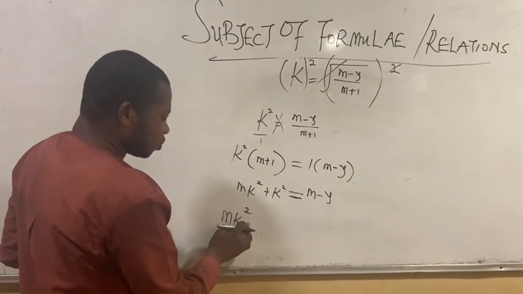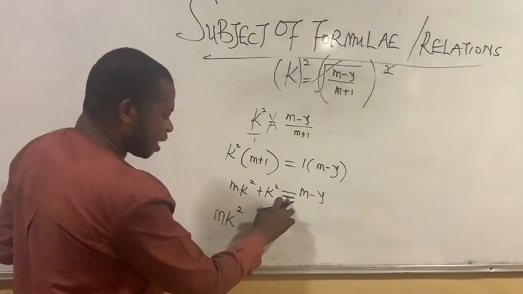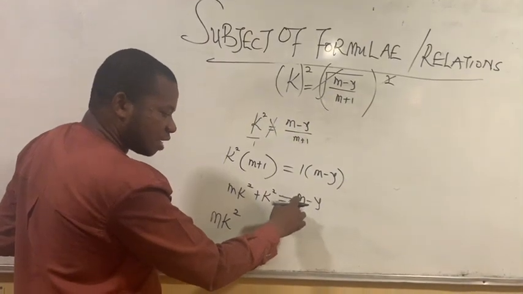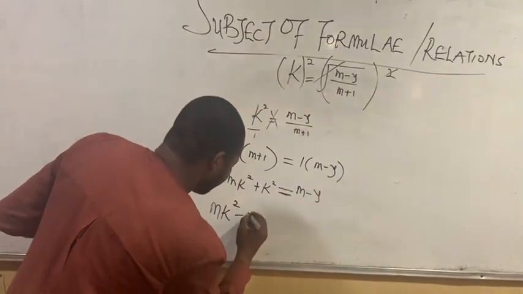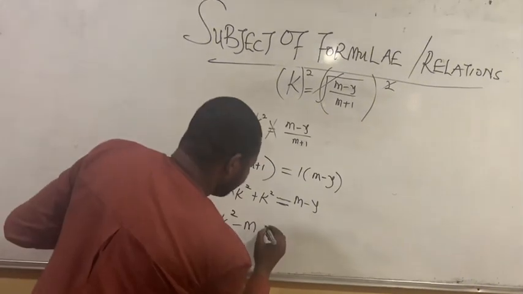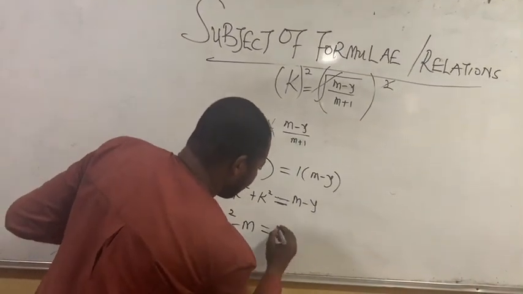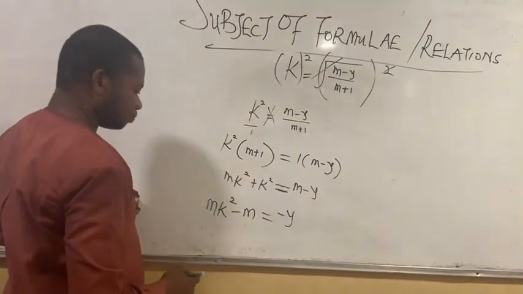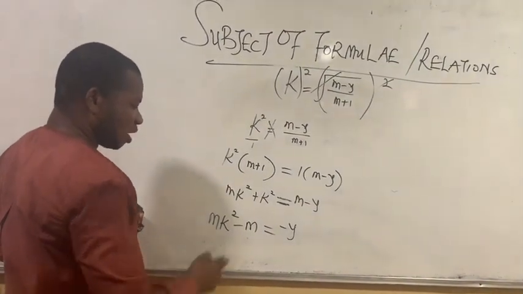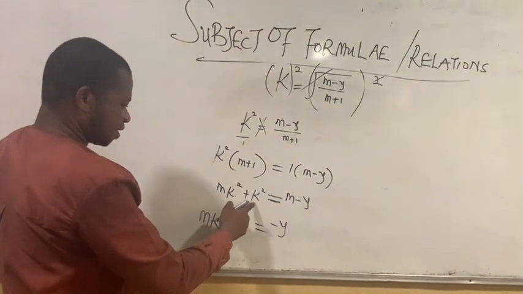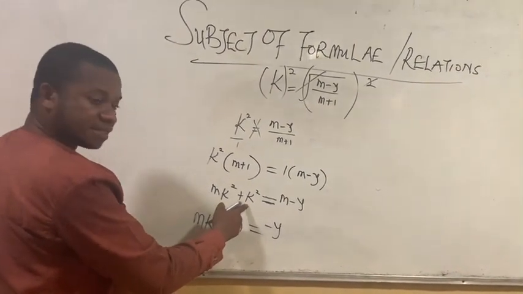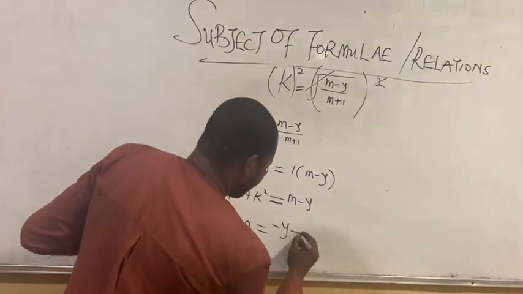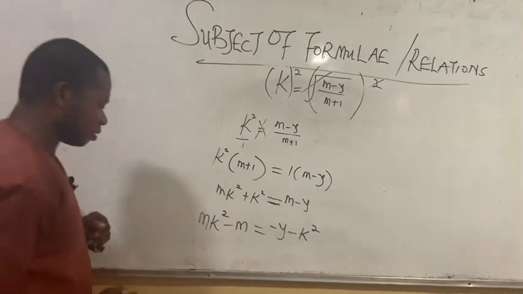So coming down to this side, it will have to cross this equality sign. So the equality sign changes the sign. It is positive here, so crossing becomes negative. We have minus m. Then is equals to, what do I have here? Minus y. Mind you, I have to move this one to this side now. Okay, I'm going to move this to this side. So moving this now to this side, this is positive, so this one is going to be minus k squared.